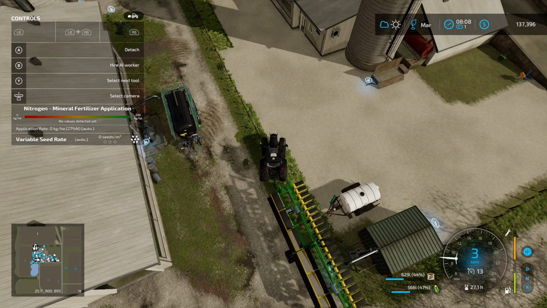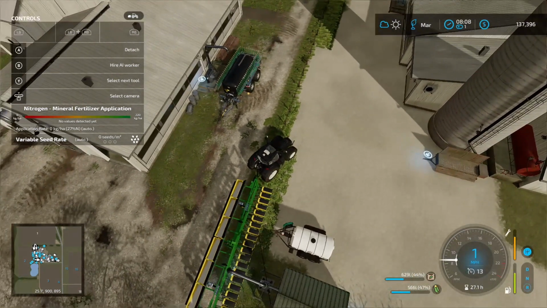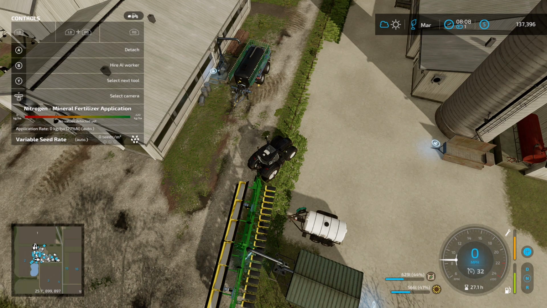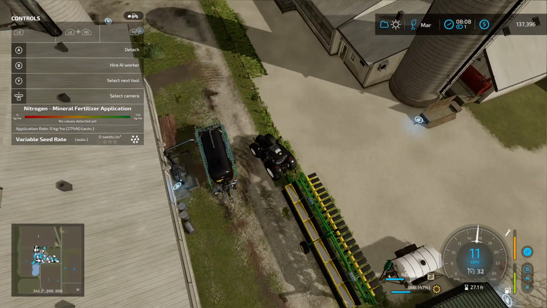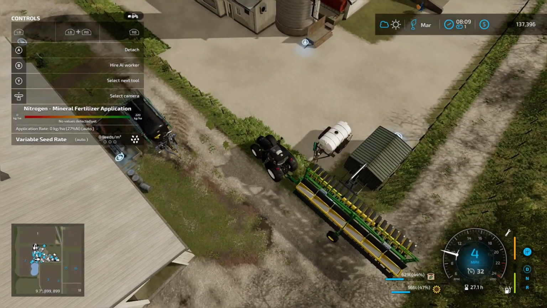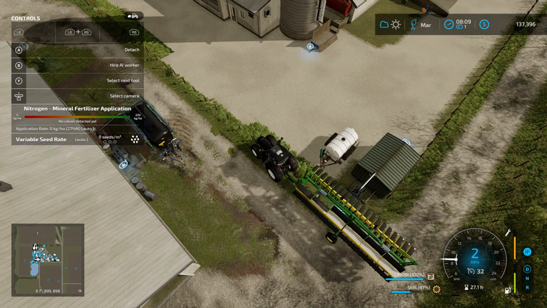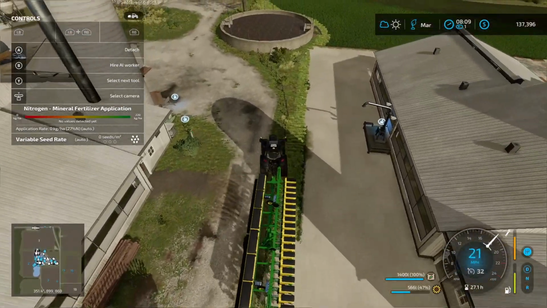There we go. So now I should be able to convert, right? Or not. Well, I have plenty of fertilizer here. Oh, there we go. There it is. All right. And then we'll go ahead and fill the seed, and we will be planting.